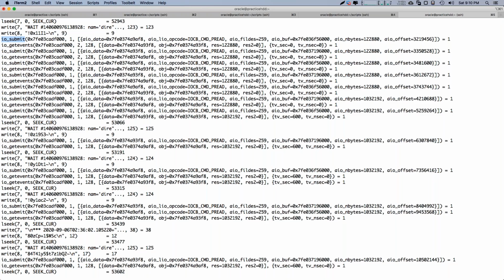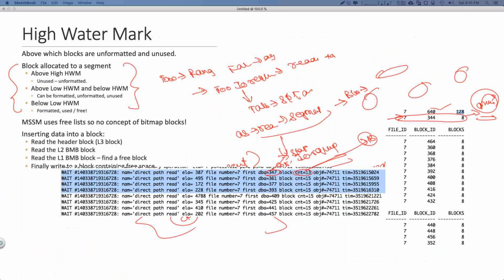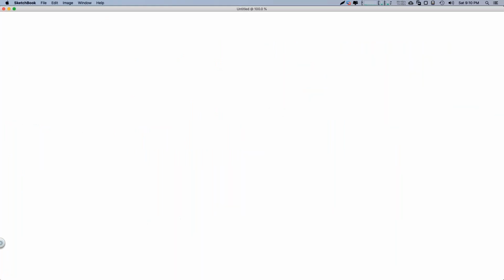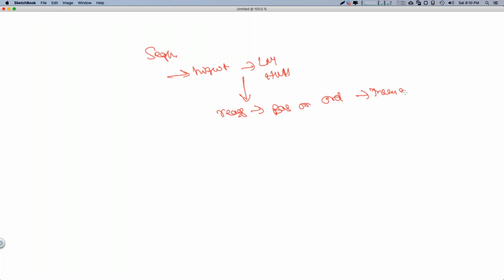Now, if you have understood how Oracle reads: it starts reading the segment header block first. It gets the information regarding the high watermark, both the low high watermark and the high watermark. Then it reads the extents based on the order in which they are allocated to the segment. This is one thing you need to remember. Now let me proceed ahead with the next fundamental.